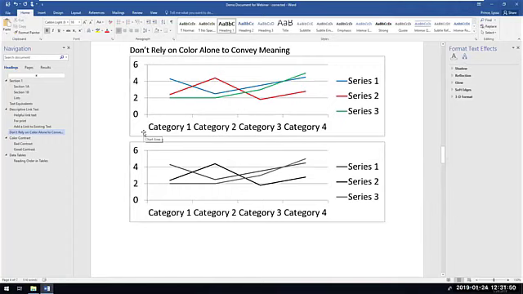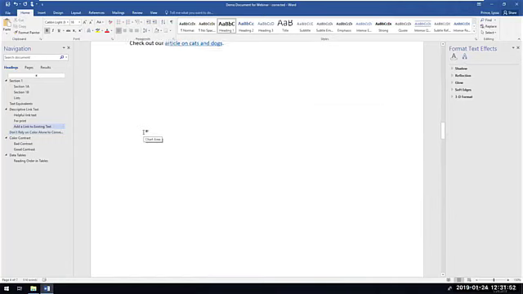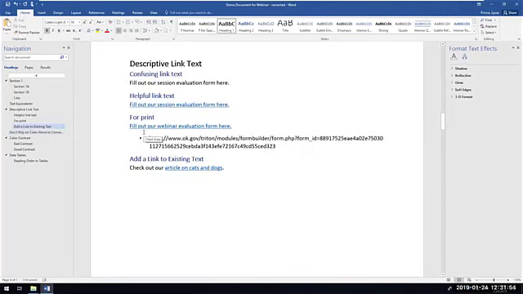I had a question about, there are services that will shorten your links, like Bitly, and I believe there are a few others. So is that recommended for any reason if you're using hyperlink text, or is it just something that you would want to do if the document is going to be printed out so that it's easier to remember and someone can manually type in that shorter link?